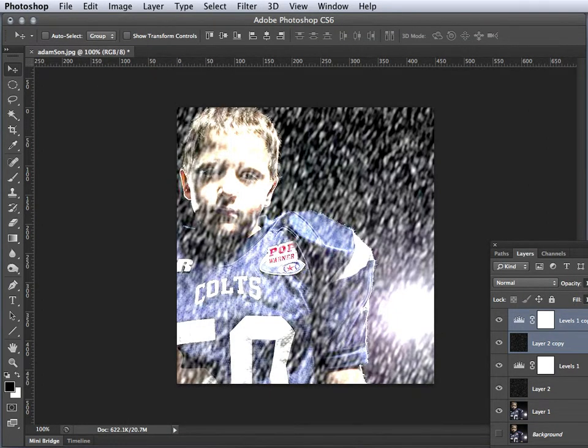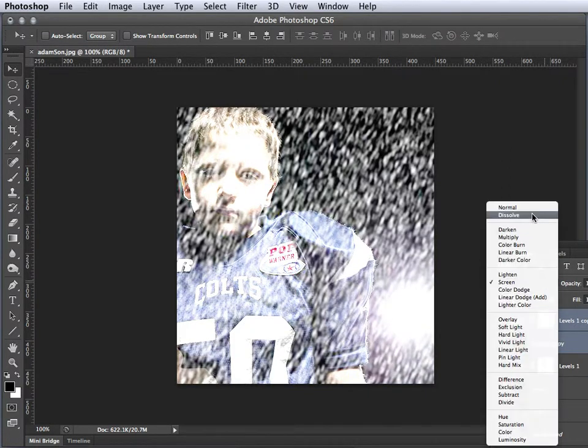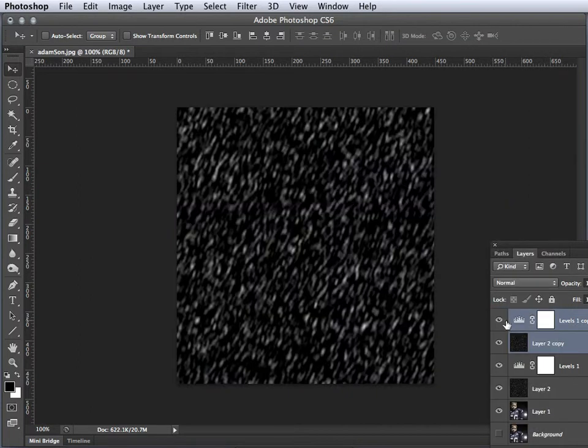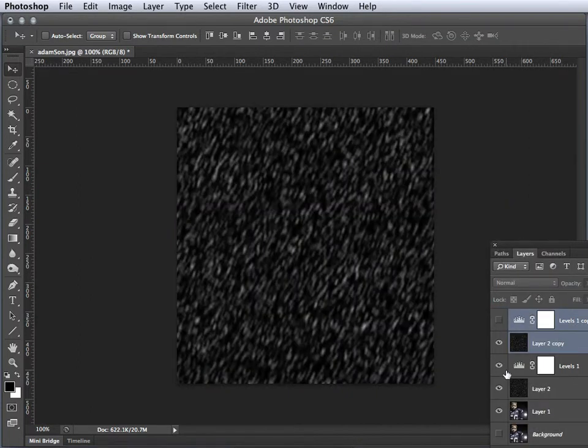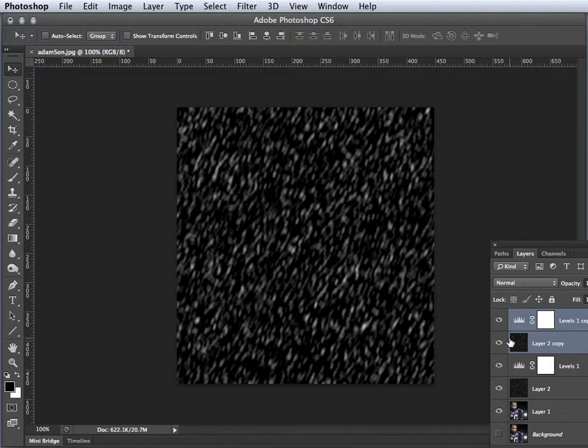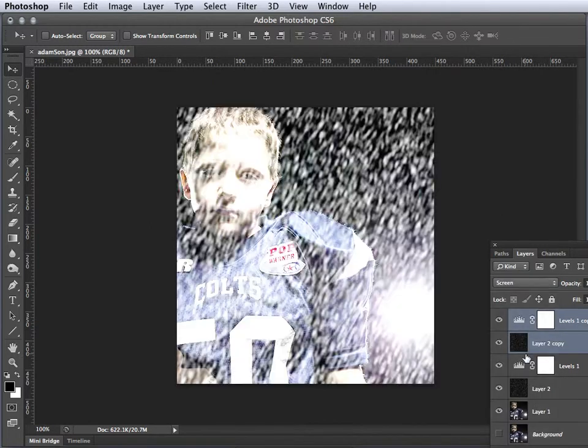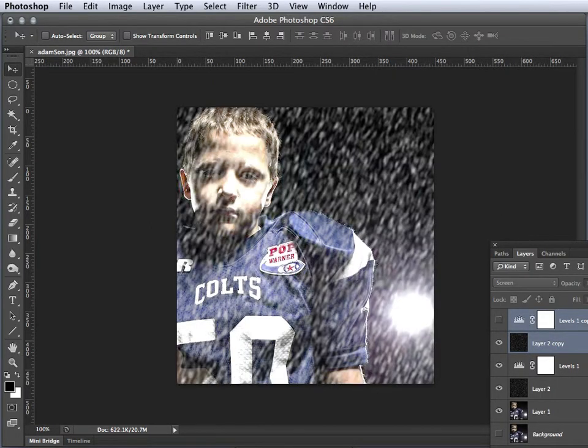All I've really done is change the direction the snow is coming down now. I can hide that layer, and back to my Screen mode. There we go. And now I've got that direction continuing.